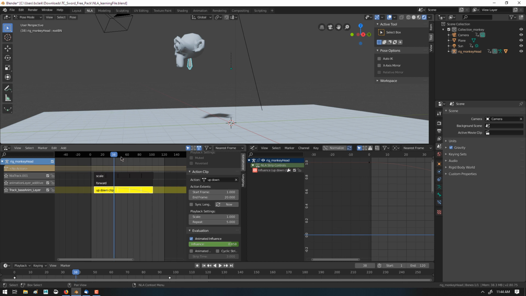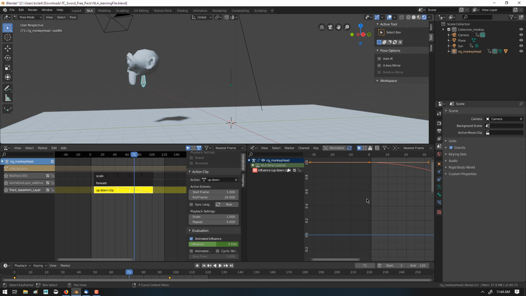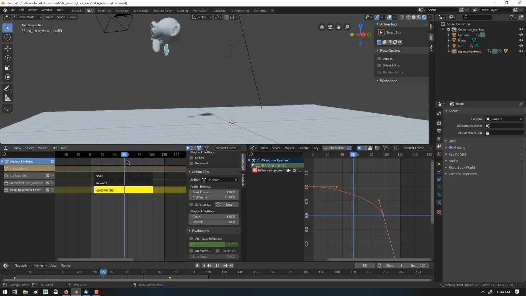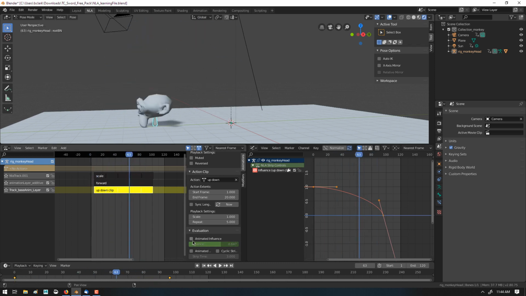So here I just wanted to fade off the up-down movement as it got lower and lower to the ground without having to change my cycle. So I did an animate influence, and here you can see that that influence curve is right here. And the nice thing is you can leave it animated but turn that off, and the influence goes back to 1, so you can kind of see what it is without it. And then when you turn it on, you see that there's a line across the clip, and that represents the curve that you've got for the interpolation.